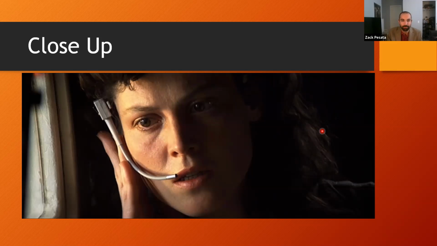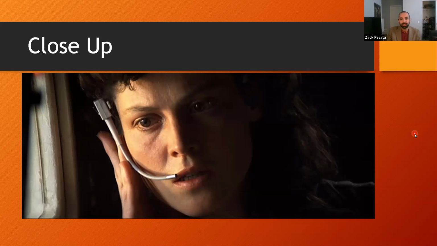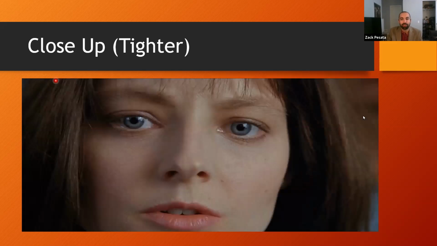So that's our close-up. This is an even tighter close-up. Compare it to something like this, where you actually are seeing some parts of the set, but not anything like a medium shot, but you see some, right? You see the frame of a window. But as we get even tighter, you're losing quite a bit more. And now we're just focusing on our human subject with only a little bit of information about the location.